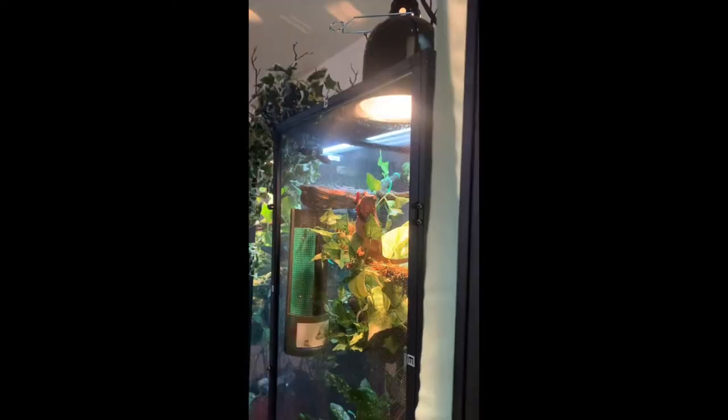Using the grommets, it hung perfectly. Alternatively, you could just slit a little hole however you want. This is going to help Osiris not constantly try to get to Dahlia, and also trap in a little more humidity since the cage is so large. I might do the other side as well. If the shower curtain looks tacky, go to Michaels or Jo-Ann and get shrink wrap with double-sided scotch tape.